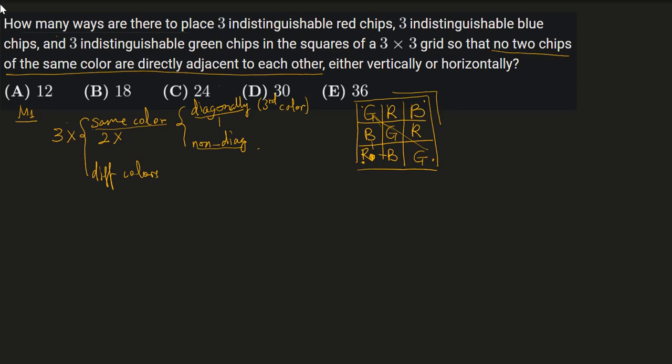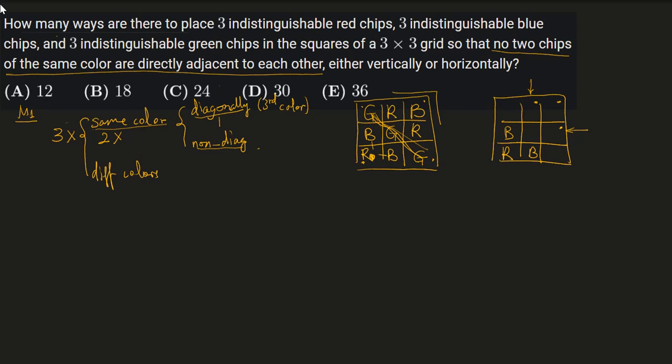The third color of the chips, which is green in our scenario, are not placed all in the diagonal squares. So let's draw a new grid of squares, so we'll have a cleaner view. Good. So we start with this red and the 2 blues here. So now the question is, we don't want all the 3 greens in the 3 diagonal squares. Then what should we do next? We only have 3 squares left. This, and this, right? And the question is, can we place a green in one of these 2 squares?